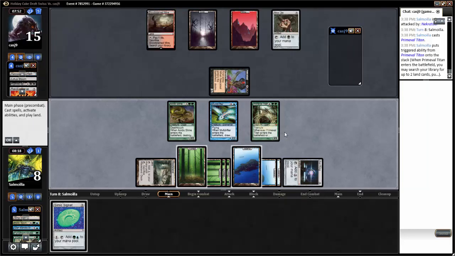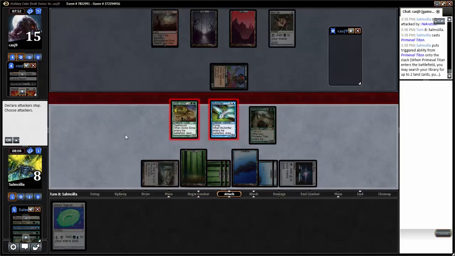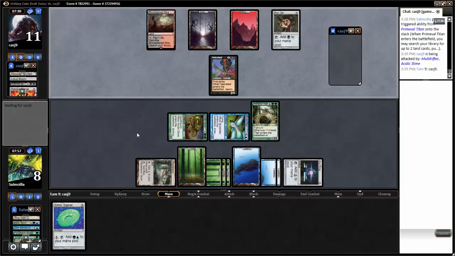I'm going to attack with both, because I think at 6 I'll probably be okay. He could remove my Primeval Titan, which would suck, but I think he would have killed one of these two guys if he actually had a kill spell at this point. I'm going to swing for 10. That's good. Dreadbore. Alright, so we did have something. That sucks. About 2 less lands, I guess, so that's the thing.